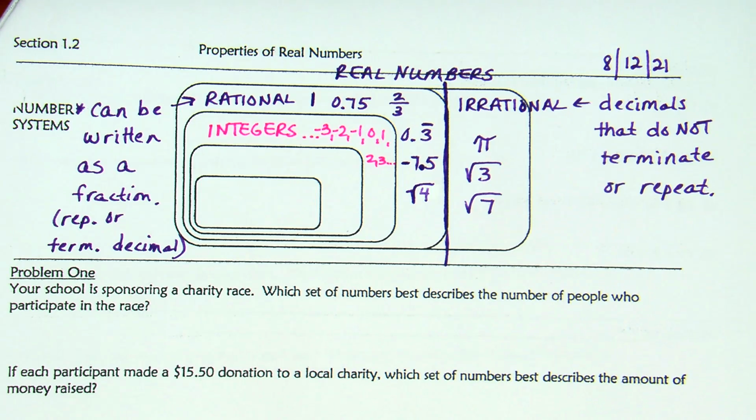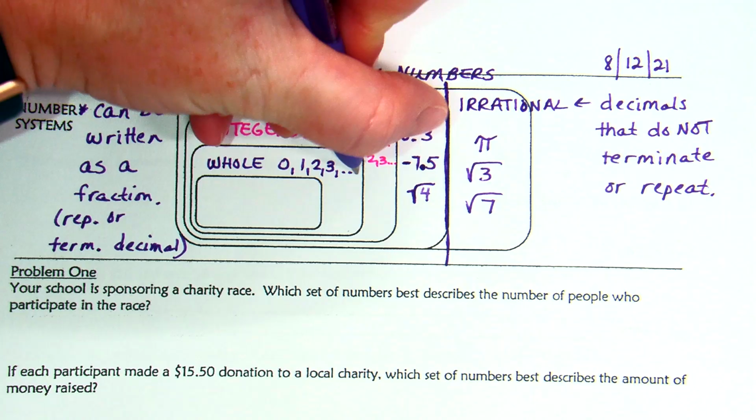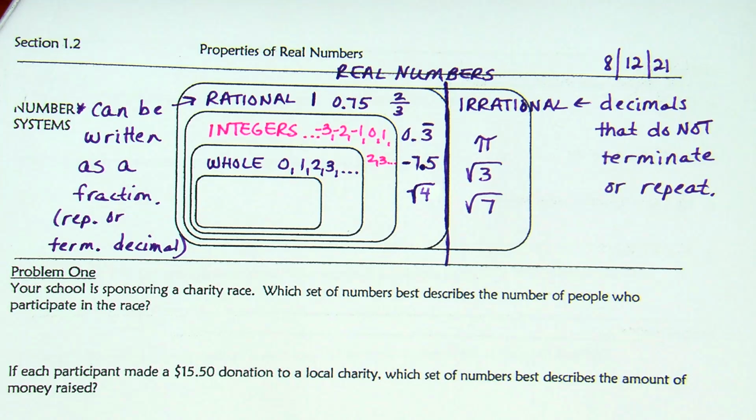Now, so there's rational. Some rational numbers are integers. Some integers are whole numbers. What's a whole number? We just use that word. Positive, right? It has to be positive, no fractions, no decimals, and positive or 0. So 0, 1, 2, 3, so on and so forth are my examples for whole numbers. Easier to just write the examples and put them in words. Okay? So whole numbers, 0, 1, 2, 3.